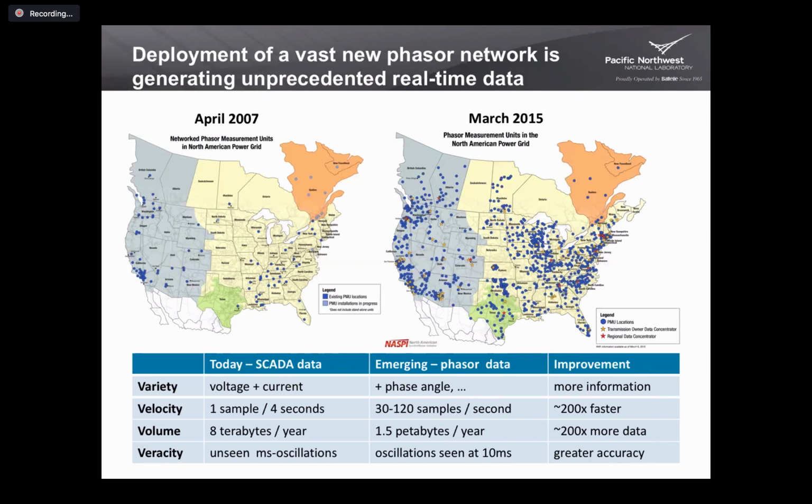And of course, PMUs offer a lot more data in addition to voltage and current, also phase angle and other things being included. With this kind of data, we can see more details of the system, like oscillations. We used to not be able to see them from SCADA measurements, and now we can see them in PMU measurements. So all these things play a major role, and many people have been involved in one or more of these aspects in research for the last couple of decades.